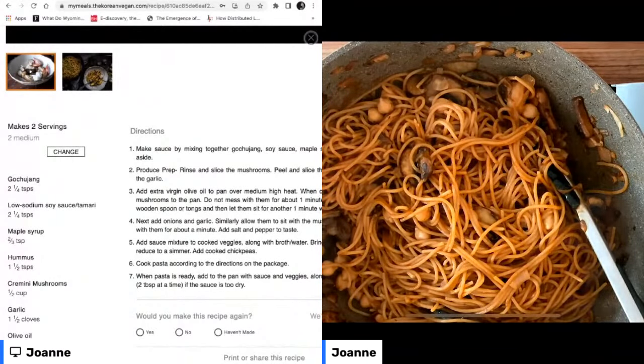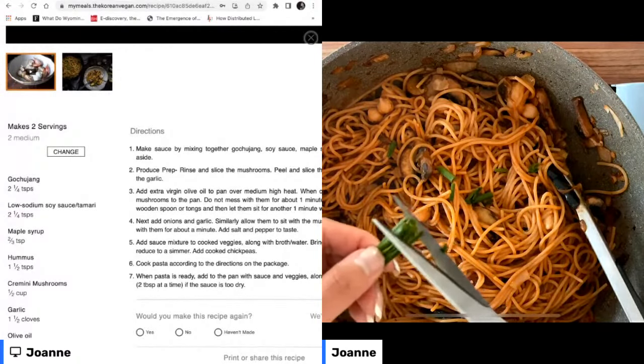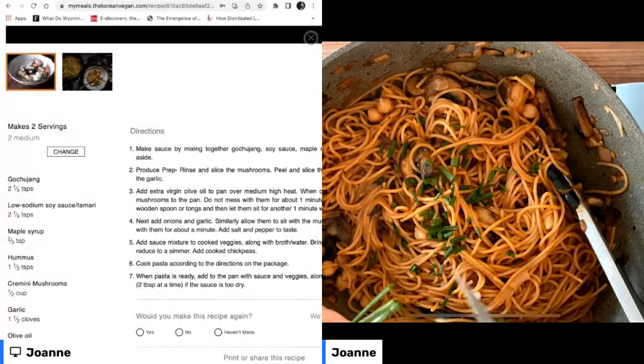I always like to add just a little bit of fresh herbs to my pasta — I go for whatever is in season or available at my local grocery store. I saw some beautiful chives at my local grocery store, so we're just going to snip some chives over the top. If you don't want to use scissors or kitchen shears, you don't have to. This is a very Korean methodology to cooking — we use our scissors for so much.